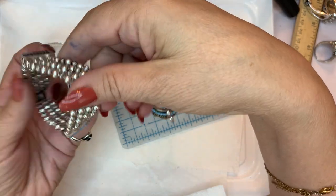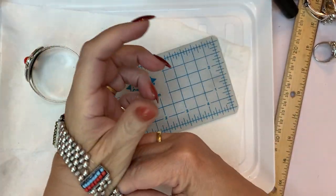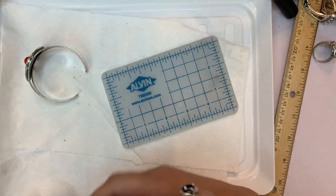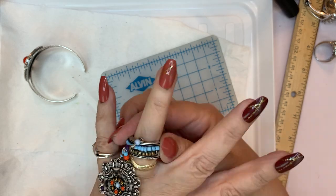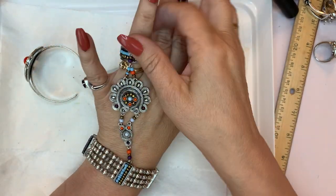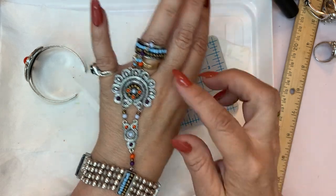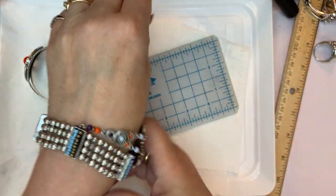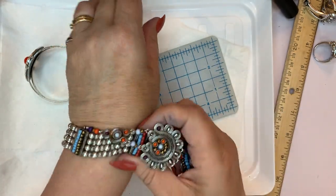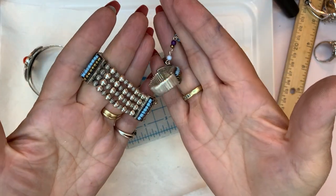Okay, this is one of those slave bracelets. Let's see if I can put it on. All stretchy with a stretchy ring. They're kind of cool looking. This will probably fit better if it went on all the way, but anyway, so I do $3 on this guy. Slave bracelet.